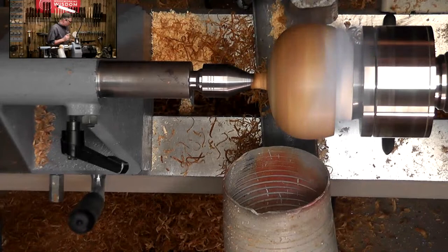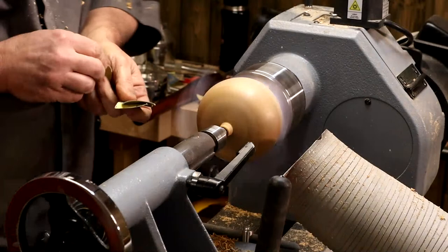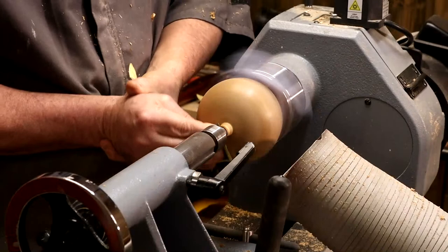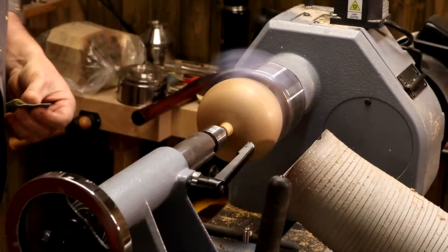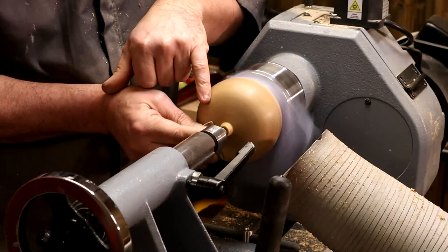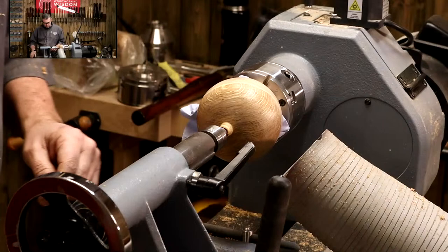So 100. So now on to 150. We are at 240. And we're finished with a 400. I'm just looking at the shape blends. It keeps flowing all the way around, so we don't have any flats or points. That's good. Happy with that. I'm going to keep the dust extraction on.